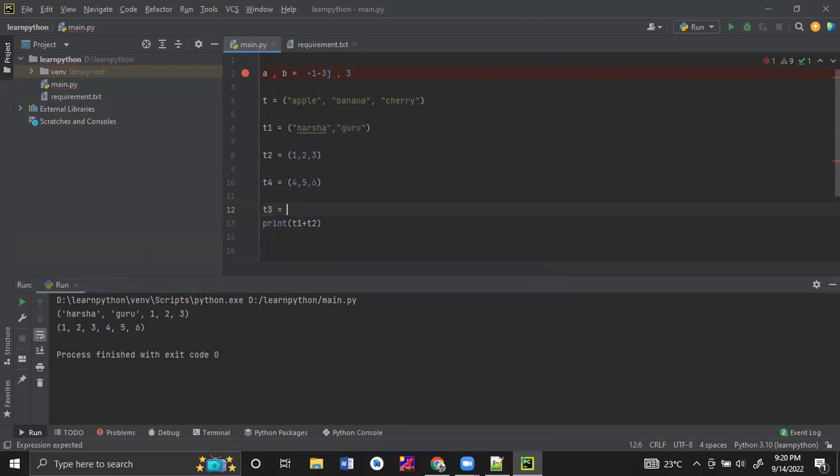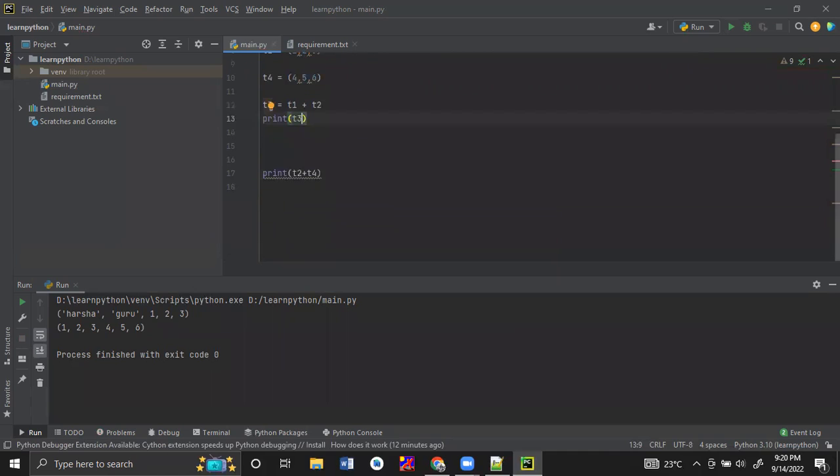T1 plus T2. It should be the same, it should combine T1 and T2. Okay, fine, this is different.